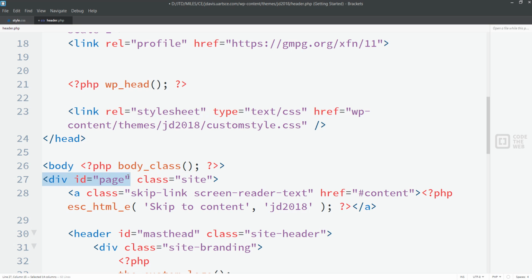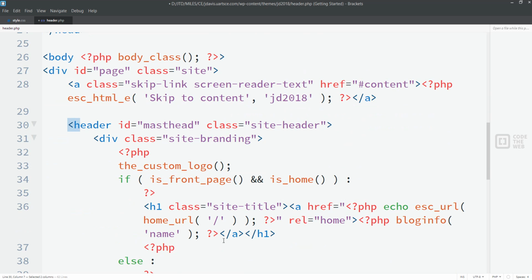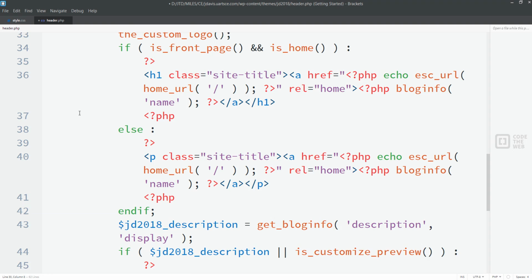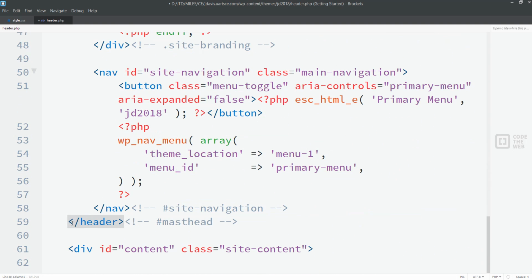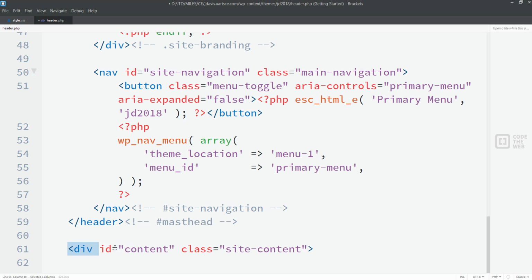Let's take a look at that header.php again. Again, we have this body, we have a div with the ID page. Inside this body, we have some PHP code, which is adding in some extra classes to this. But the important thing is we have this body, we have a div with the ID page, and we also have this header. Now we have some complicated things going on inside this header, but if we trace this all the way down to where the end of this header is, we see the header actually ends right here. Then we have the div with the ID content. Now this is where the file ends. I can't scroll any further than this. This is where the file ends.